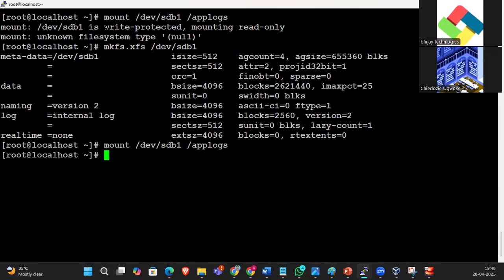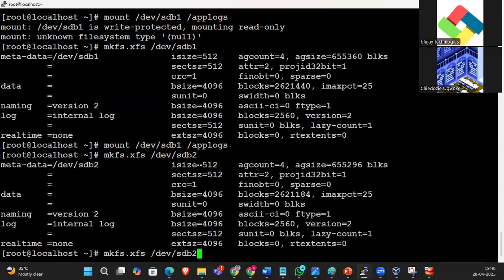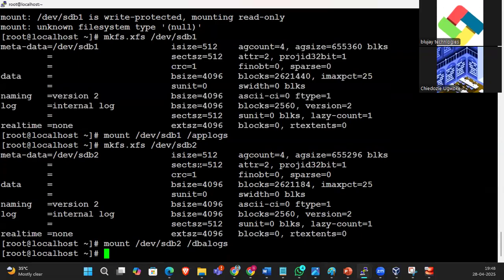You see, it is mounted because now this hard disk has a Linux file system. The same way I will do for sdb2, and mount it to dba_logs.